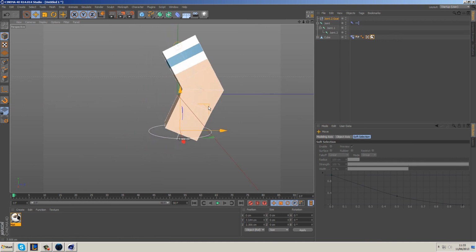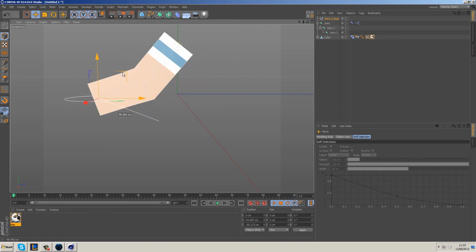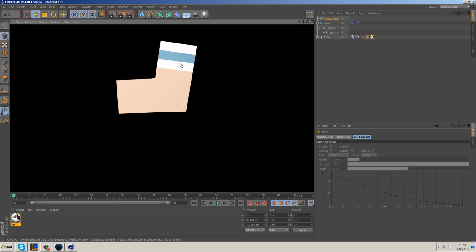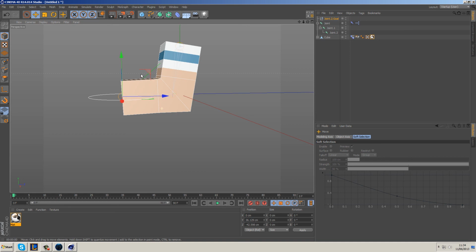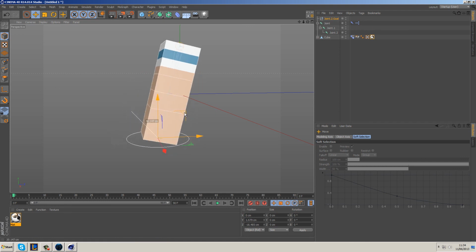Grab the goal, and you can see as we're rotating this, we're going to get very, very minimal distortion, especially here. Now you probably could get away with having another pixel. I know that the shoulder is actually 4 pixels down. I've actually got rid of one of them. That's to help minimize distortion. But as you can see, you probably could fit another one in here without having any distortion.